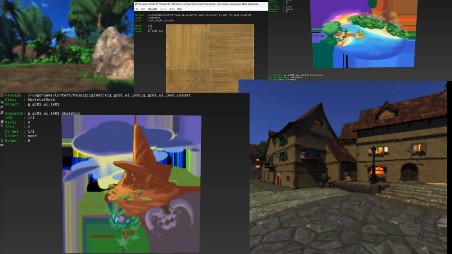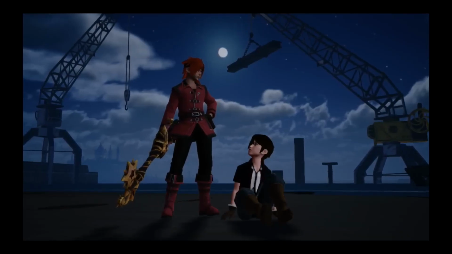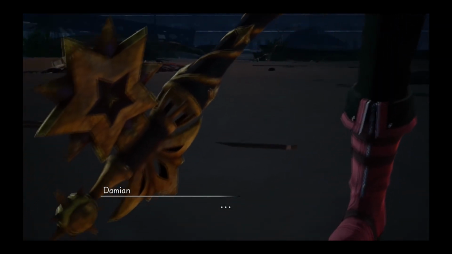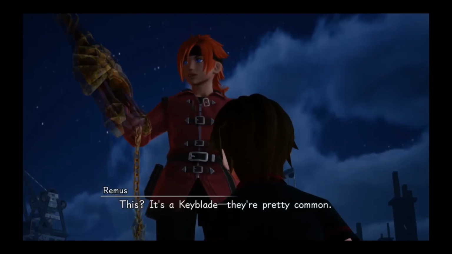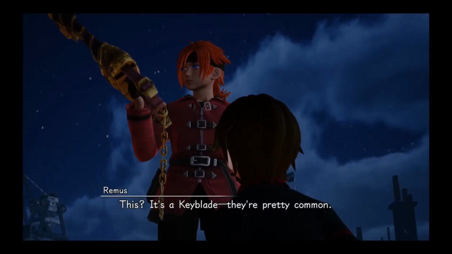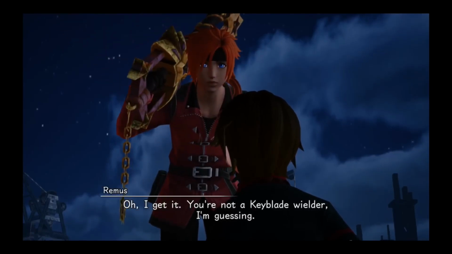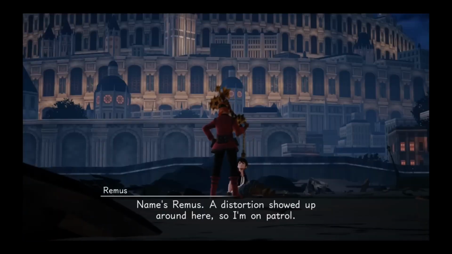Here's the interesting thing though. Even though all these worlds are returning from past games, there is evidence to suggest that brand new worlds were going to be in this game as well. During a private showing of Kingdom Hearts Missing Link that was done behind closed doors, attendees noted the fact that there was a mystery world that Nomura was particularly excited about, and asked attendees to guess what it was. The world was described as having a moonlit night with mountains, a cityscape, and a big lake or ocean.